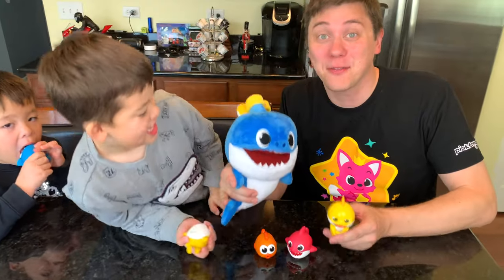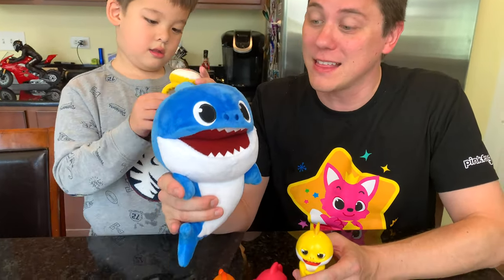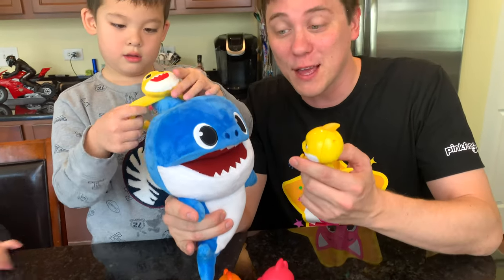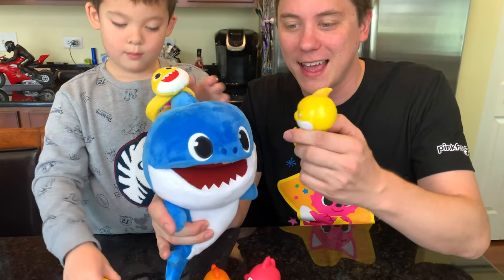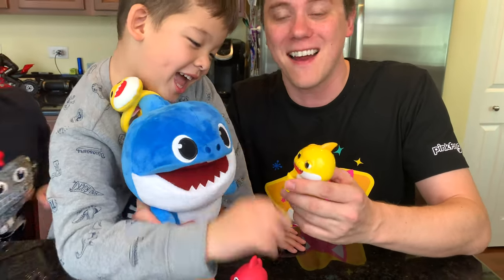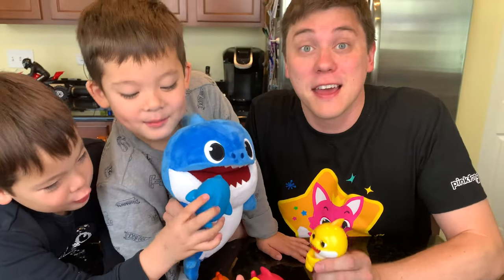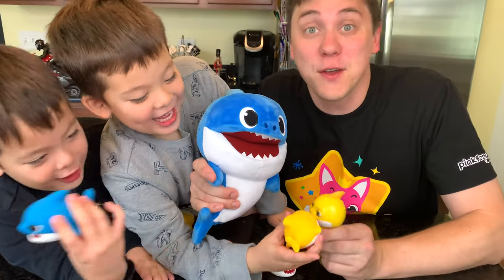These baby shark toys from WowWee are fantastic. I really like this puppet. It sings. It's super cute. The fingerling is also really cute. I love you, Daddy Shark. Love you too. Wow, look at all the baby sharks. All the daddy sharks. No, there's two daddy sharks.